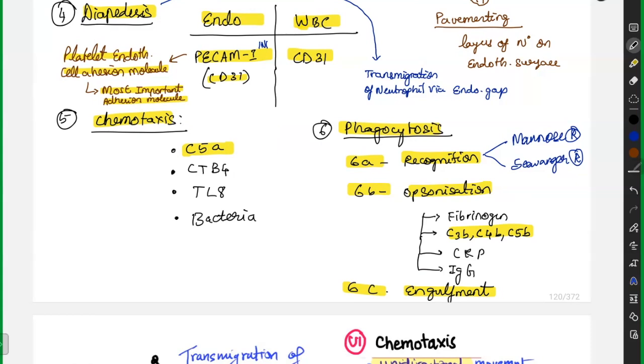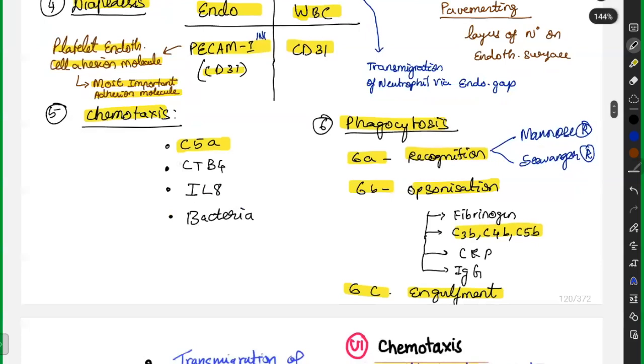Chemotactic agent. What is the chemotactic agent? Either they can be exogenous in nature or endogenous in nature. Exogenous are bacterial products like N-formyl methionine, terminal amino acid, and some lipids. Endogenous products are C5a, complement activated protein, and arachidonic acid metabolite LTB4. You have your cytokine interleukin 8, and you have chemokines. All these things are going to act as chemotactic agents.